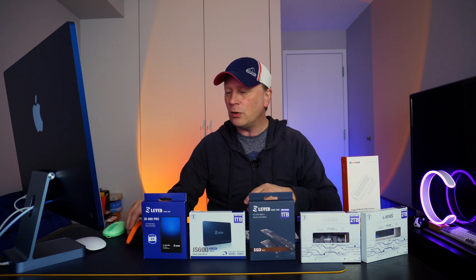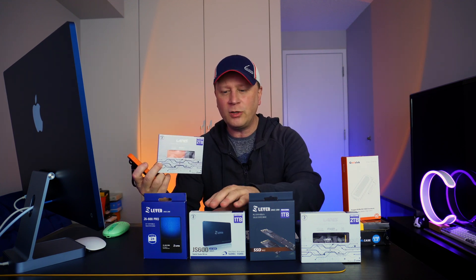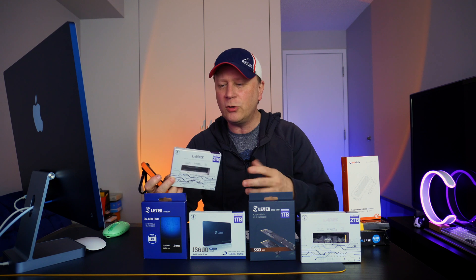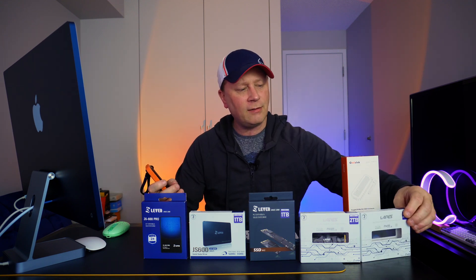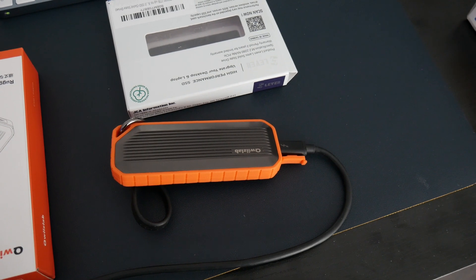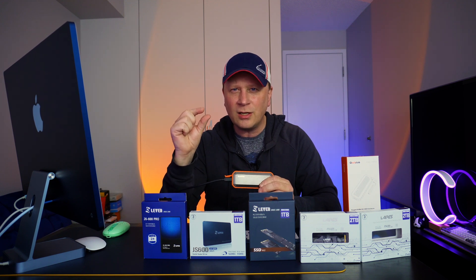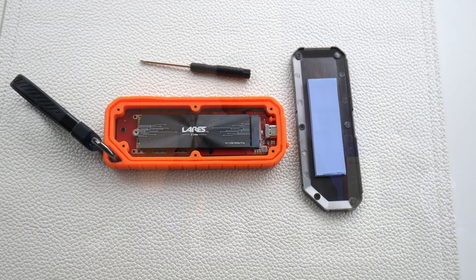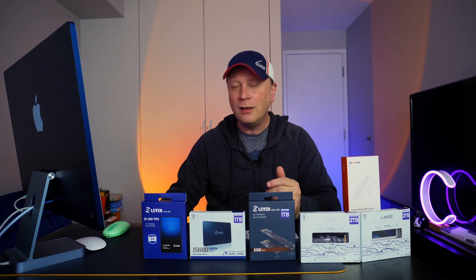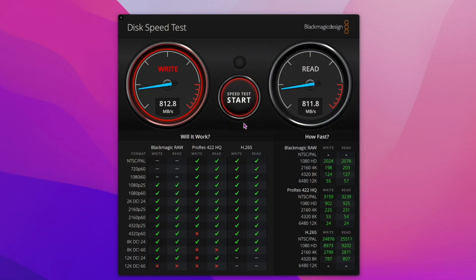To wrap up, you can pick up some of these inexpensive drives. The non-DRAM 2.5-inch drives may not be ideal for running an OS, but for backup and general storage this whole lineup works really well. The enclosure paired with the drive means you can take this anywhere — it's military grade, you can drop it, throw it in your bag. Nothing gets in, and there's no movement of the drive inside. At 800 megabytes per second, it's fast enough for 4K video editing on the go.